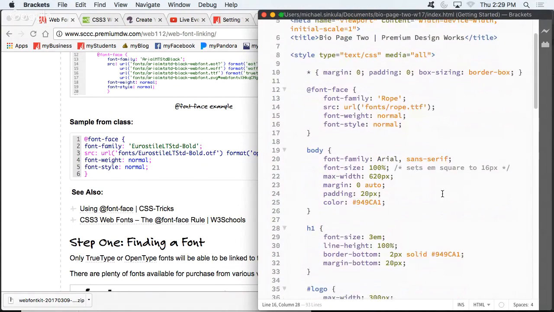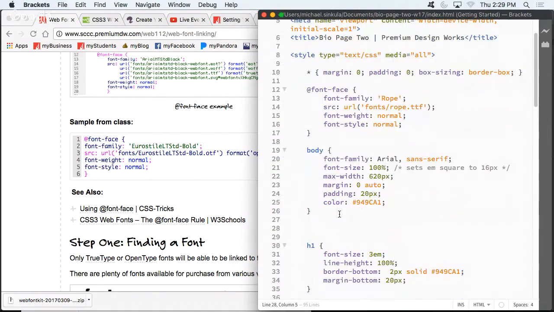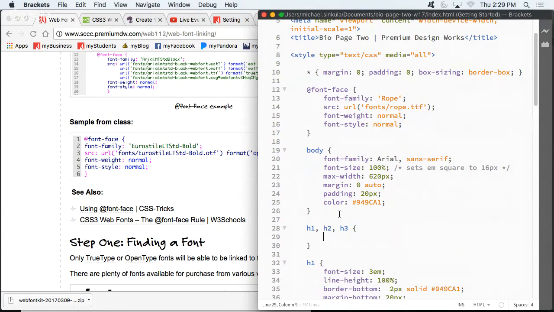And then for all my headlines, I would choose font family, not font display. Right? And for font family, then I would say Rope.